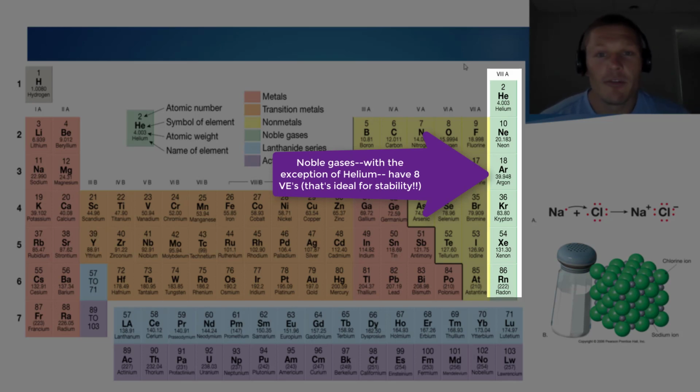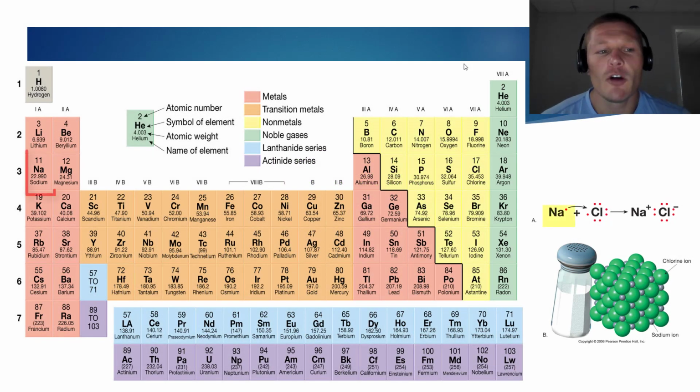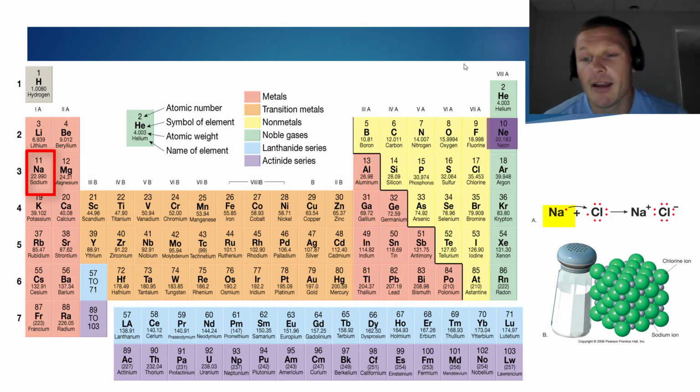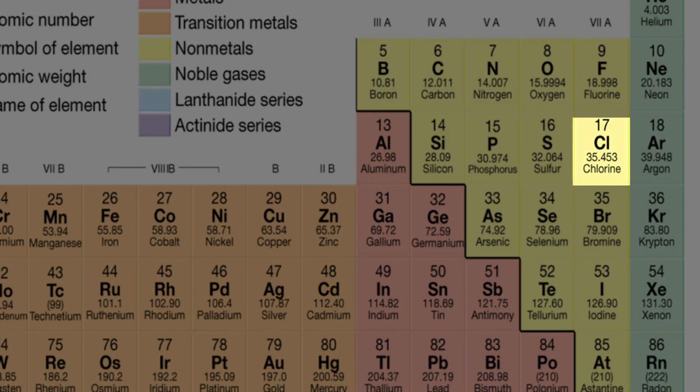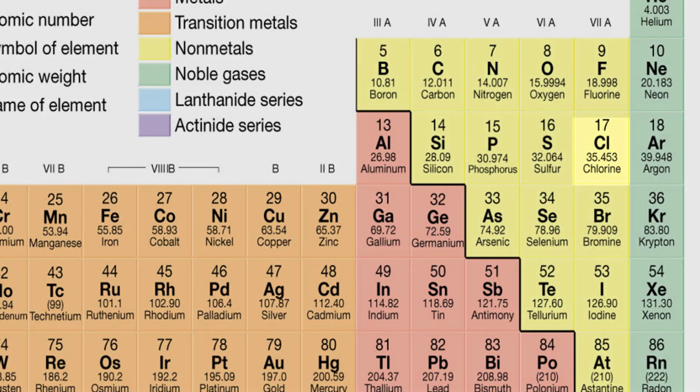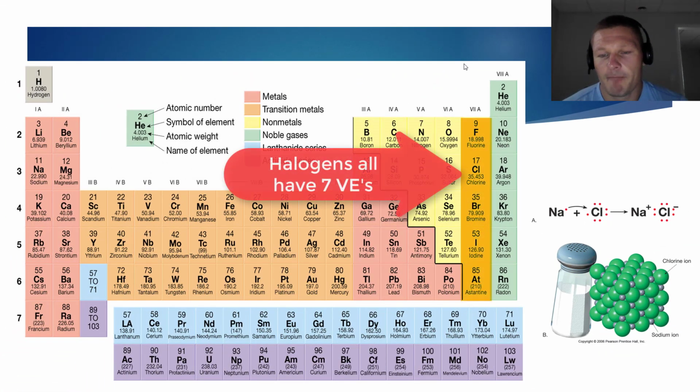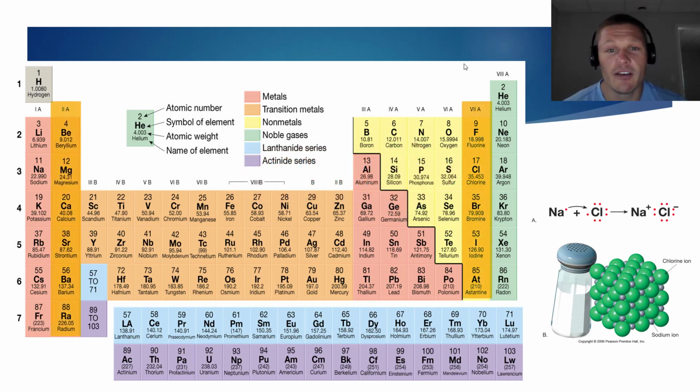Now, all other atoms want to get to a noble gas configuration because all atoms want to be stable. So sodium, with that 1 valence electron, knows if it can get rid of that 1 valence electron, it would have the electron configuration of neon on the periodic table. And neon has a stable configuration. So sodium wants to give away its valence electron. Look at chlorine. Chlorine is located to the right side of the periodic table in that yellow region, and chlorine is a nonmetal. Chlorine is what's known as a halogen, and halogens are extremely reactive nonmetals. Those two families have a match made in heaven when it comes to ionic bonding.